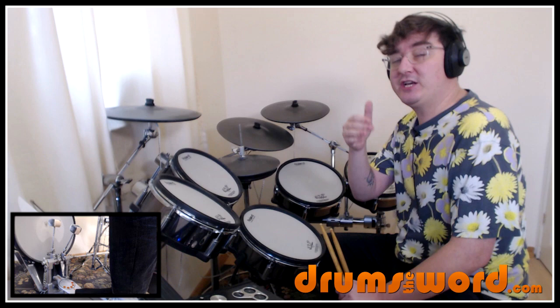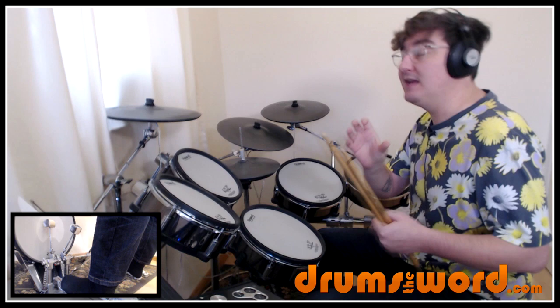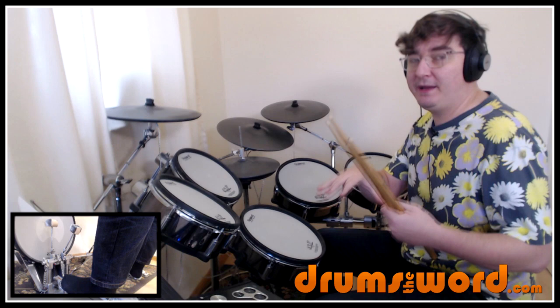If you prefer to do that, I think in some parts of the song, especially after the band stab sections, he's playing one, two, three, four on the bass drum, and that helps to maintain the groove. So feel free to improvise with the bass drum as well, playing on all four beats or just on beats one and three. But for this notation, I've decided just to play it on beats one and three.